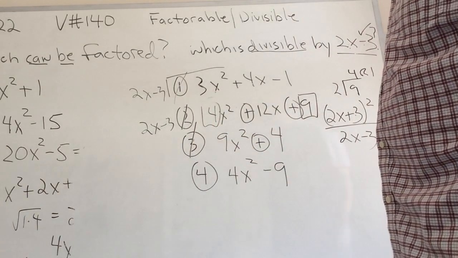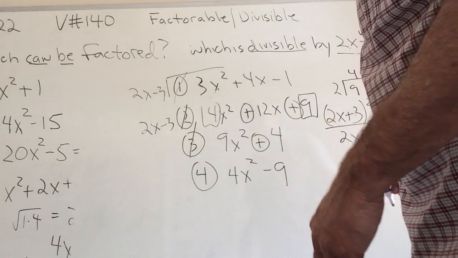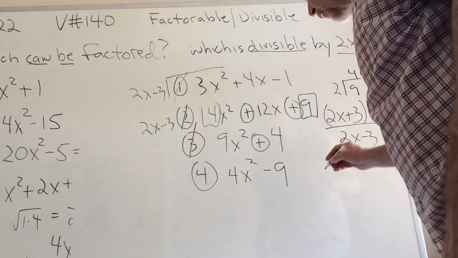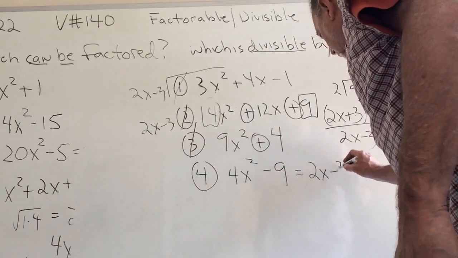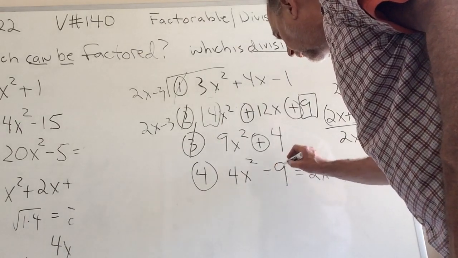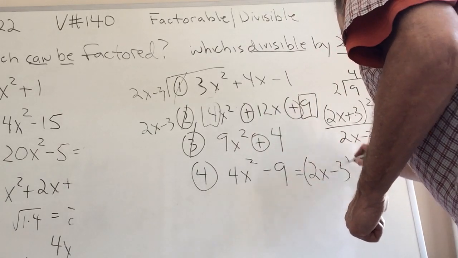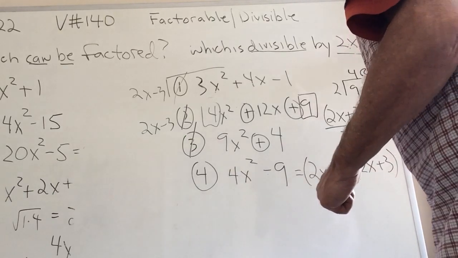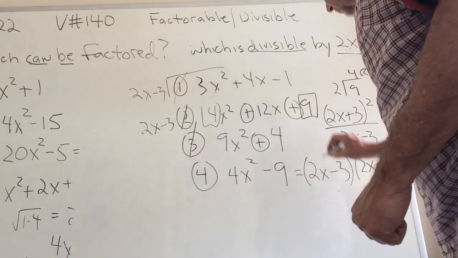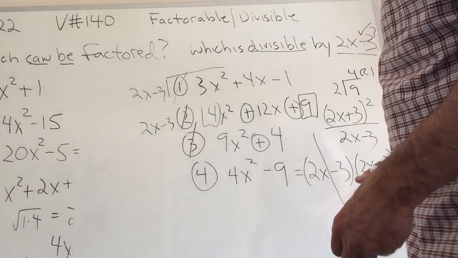And now we want to figure out what's going on with number 4. Well, the first thing we see with number 4, forget about what we were asked to divide by. We've been working on this kind of factorization where the middle term is a negative 1, both are perfect squares surrounding it, and we were taught just to do this without thinking about it. Lots of high school kids do. Well, then 2x minus 3 divides 2x minus 3 and cancels. So 4 is clearly the answer that way.